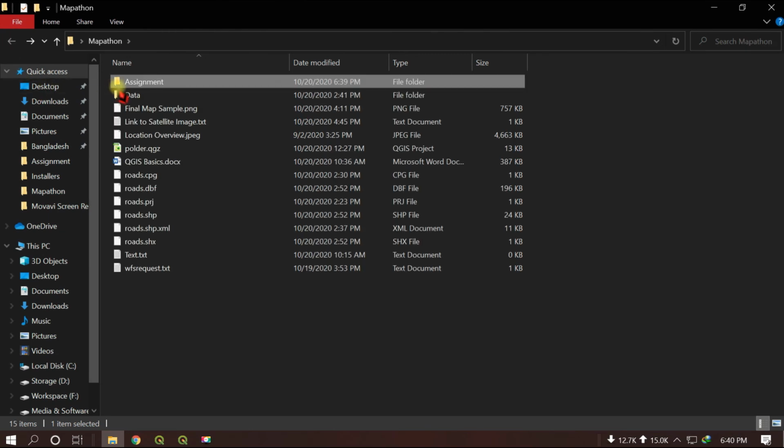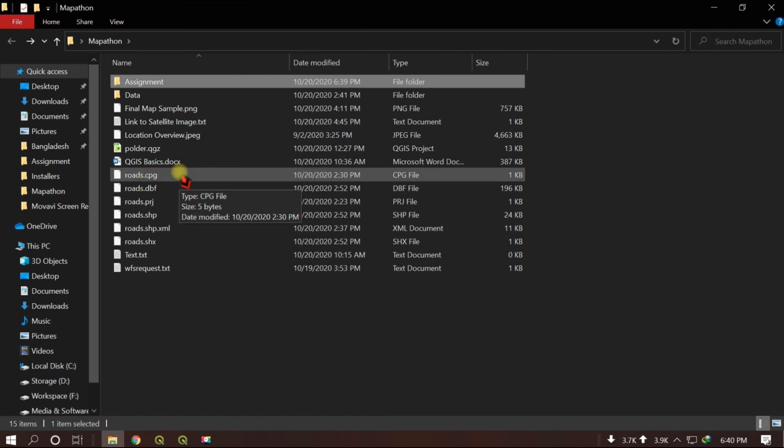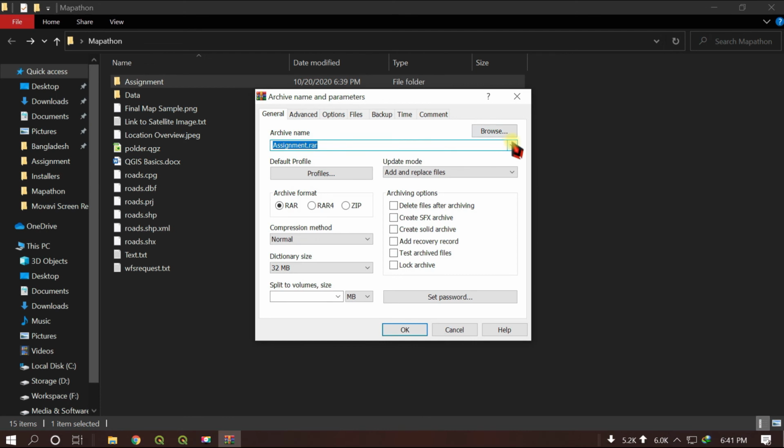come back to the folder and just zip it. Like from here I am zipping it. Just zip this folder and give this zip file a title. The title should include your name, the number of your polder, and the word assignment.